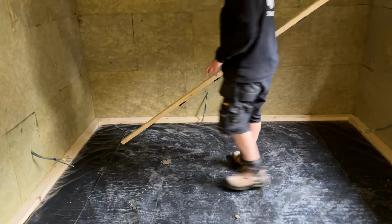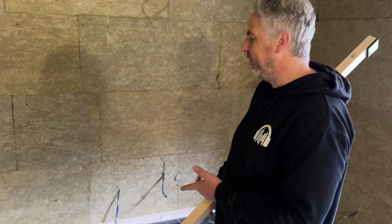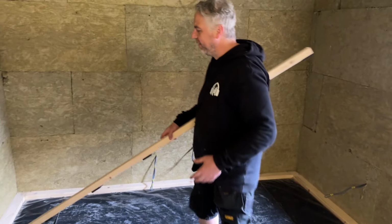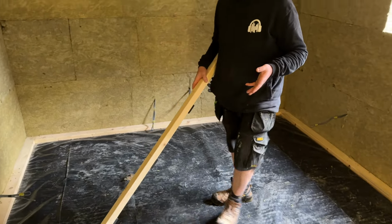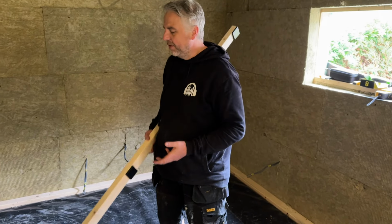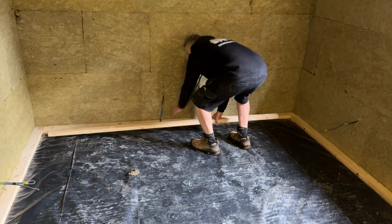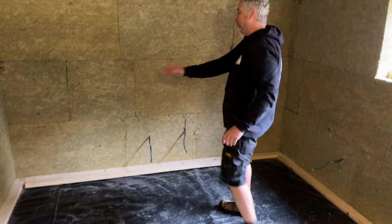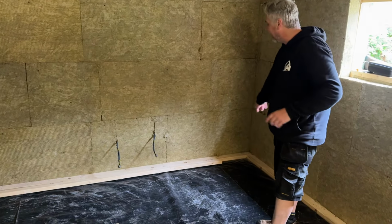Okay, so it's a little bit unusual this, because we don't have the walls up, and we're putting the floor in at a slightly different point. Normally we'd have the walls up and on these base plates here, and then we'd put the floor in right at the end, but because we've got a bit of extra time and we haven't done the walls yet, we thought, well, we'd get the floor in because we're here. So essentially this is just going to sit on the floor here. We're going to sort the spacings out as we go. We've got another piece in the van which we're going to add into there.